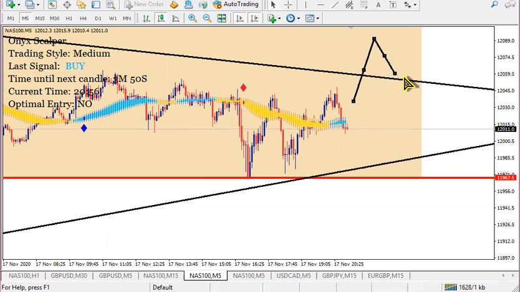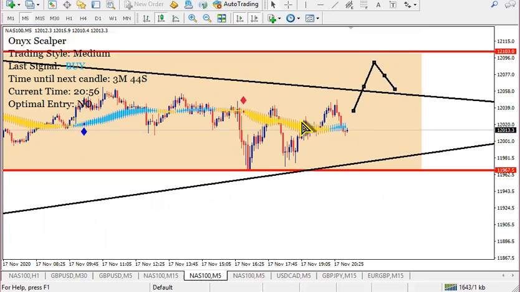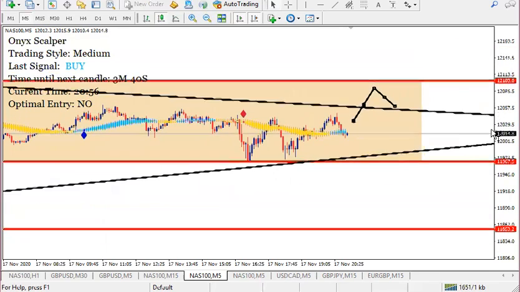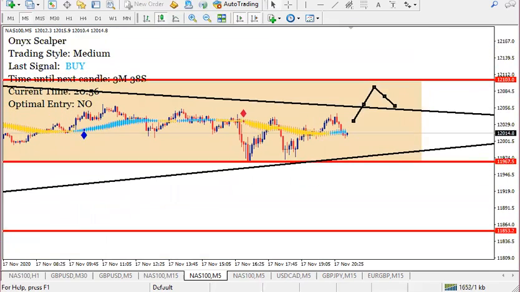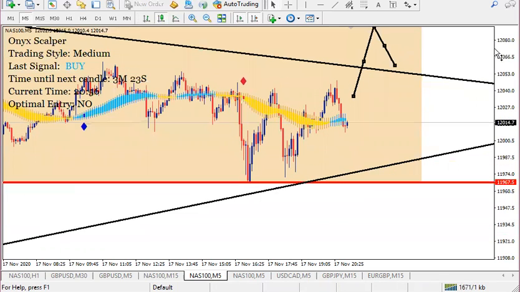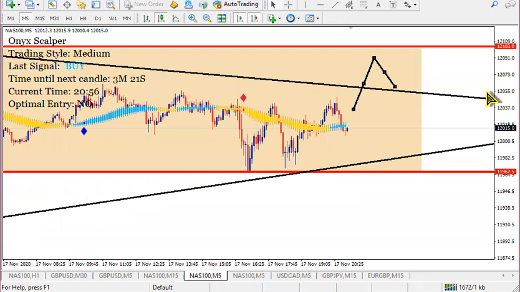Okay. Now, if you see a breakout and a pullback on this trend line, after Onyx Couple tells you to buy, it's obvious what you need to do. You need to take that trade to the upside. Okay, so there would be your entry, not down here, but there would be your entry. Like if you see the price break out and come to retest this trend line, that would be an indication for you that you need to buy this.